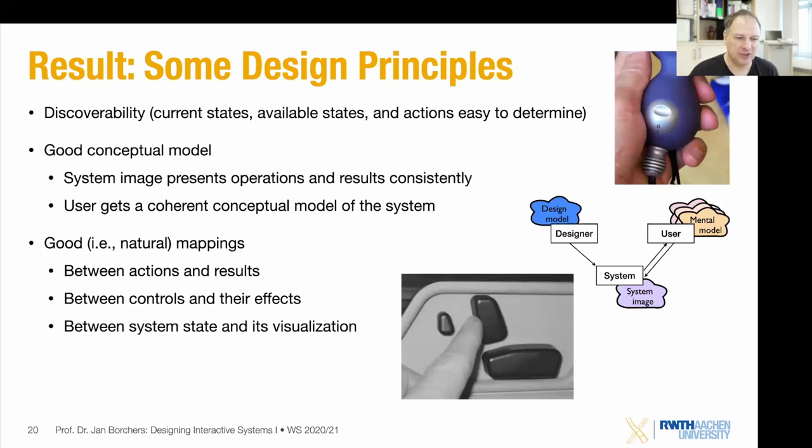So we employ natural mappings between actions and their results, between controls and their effects, be it in the real world or in the virtual world, and between the state of a system, maybe a real-world system state or an in-app simulated system state or the length of a document, anything inside that virtual world of our application, and the visualization of that in the interface. So that all helps us to create a better interface. And finally, when people do actually start with actions, we provide feedback about these actions, right? So when I turn on something, a light turns on, I should see that I have turned it on, I should see what current state my hairdryer is in, for example, when I operated it.